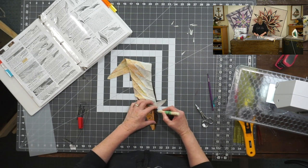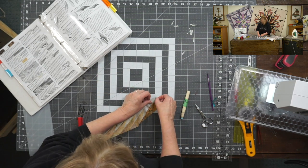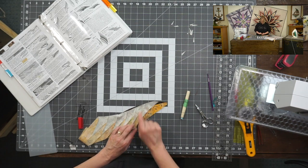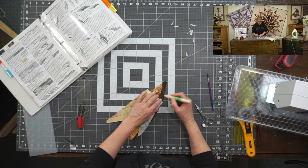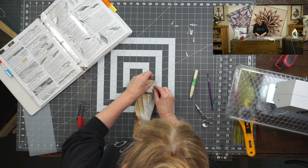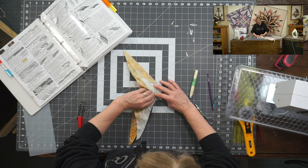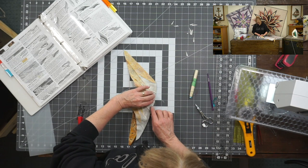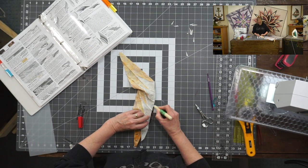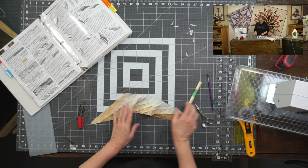Now I'm going to come over here onto this end, and we're going to match that smart corner, and it should fit perfectly right around the corner of that piece, and then we're going to glue it back to where it hits the TRP line. Now we're going to do this one. So I'm going to put my glue right along the edge, and then we're going to match up the smart corners. And again, that's going to be a perfect match around that corner. And then I'm going to work that curve back and get all my raw edges matching. Once I get that done, then I come back and I finish up the center. Just pushes it right into place, and I have a perfect match.